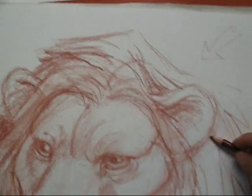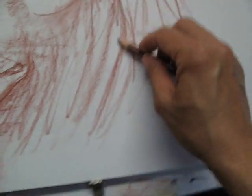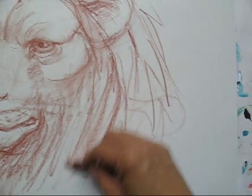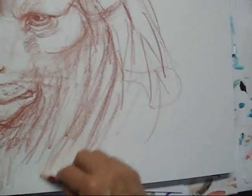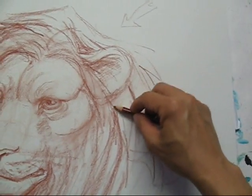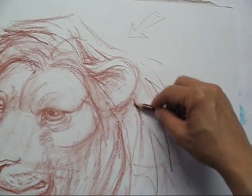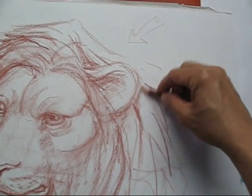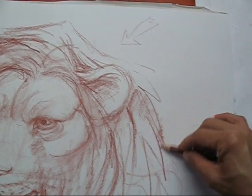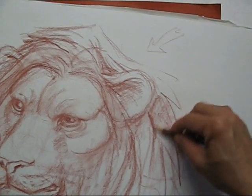Okay. Now, as I work the hair, I'm not worried again about individual strands. I'm really, and notice I'm not scratching and hatching. I'm taking these long, moving strokes. Okay. And that will help. And notice behind the ear there's usually a little shadow. It helps push that form. And as I darken this stuff back here, notice it pushes the forms in front forward because they're highlighted more.